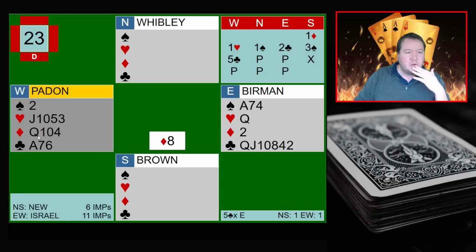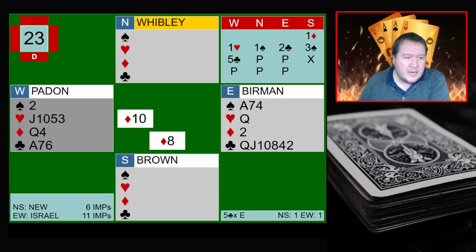Now, you could go up with the queen of diamonds, and if you ruff a diamond and then play queen of clubs, jack of clubs, 10 of clubs, now the entries to the West hand are a bit shot. So we've got some entry issues. We've also got some issues with dealing with our losers. But here, you could consider finessing the 10 of diamonds and put the 10 of diamonds in.